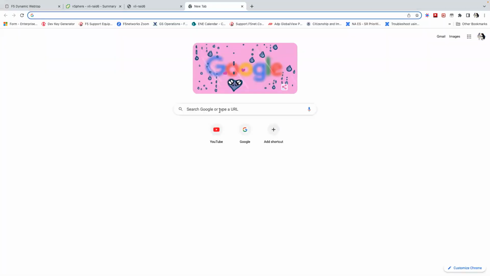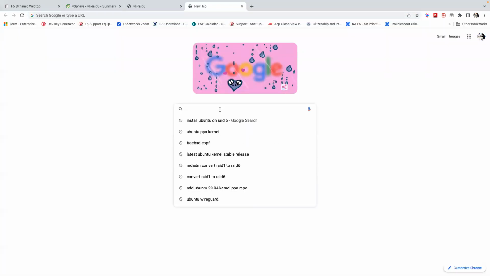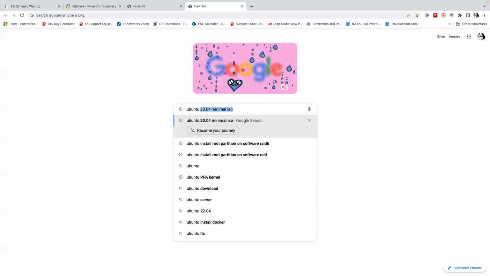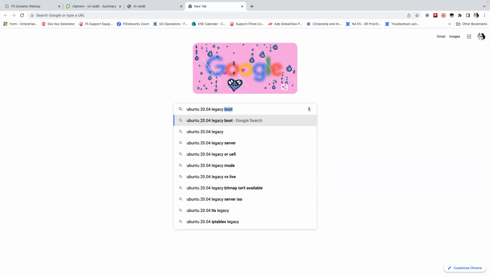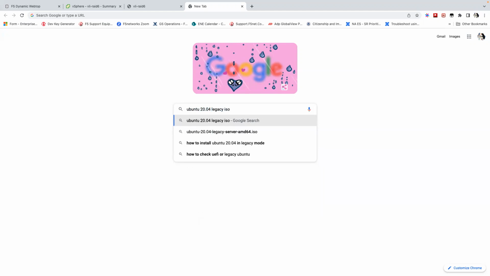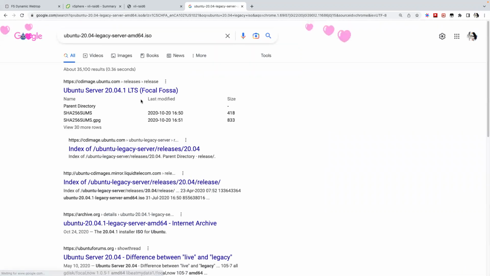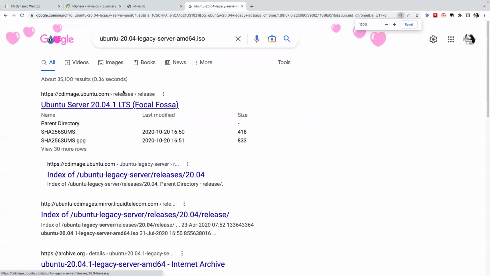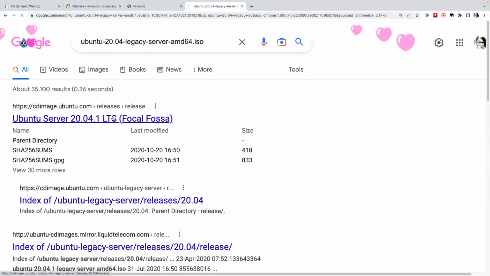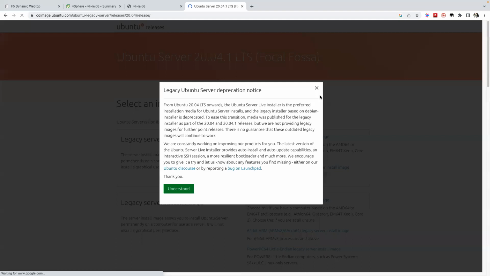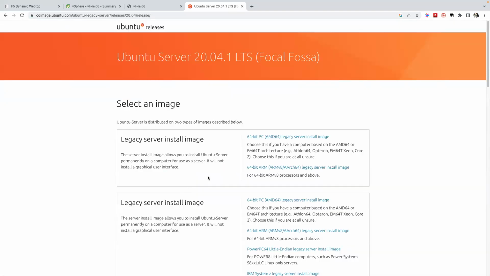So now let's search again: Ubuntu 20.04 legacy ISO. Yeah, if you click this link, understood.